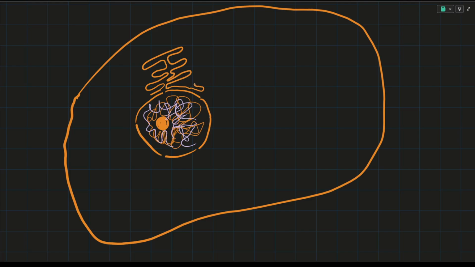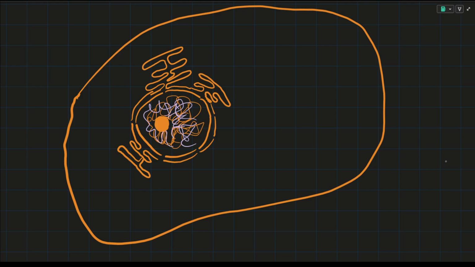Let me draw that in. I will try to do the maximum justice I can with this. And I'm not going to draw it all the way around. I will draw that and maybe a little bit here. I'll name this, don't worry. So something like this and like this. So all you have to know from this is that the nucleus is actually a double membrane structure, and there's something like this in the middle. I'll name that as well. And as for the other organelles, we'll get to them afterwards.